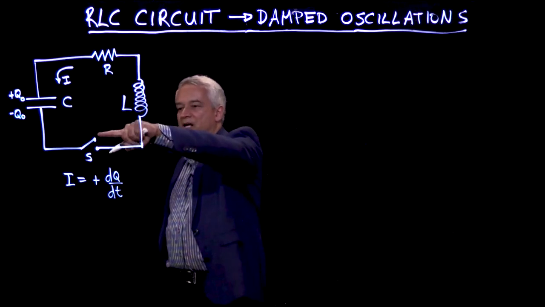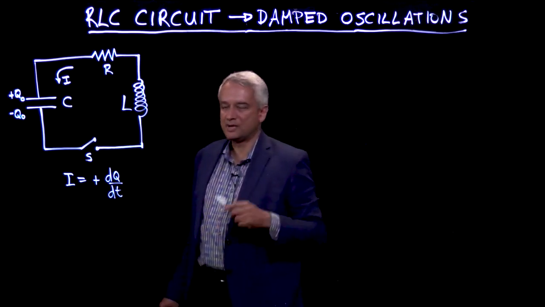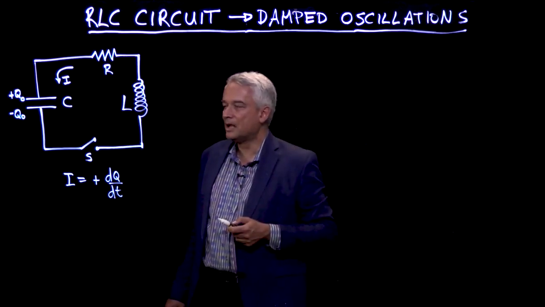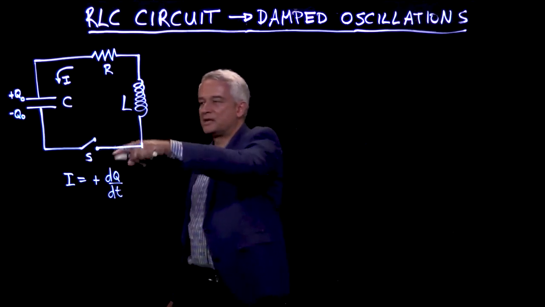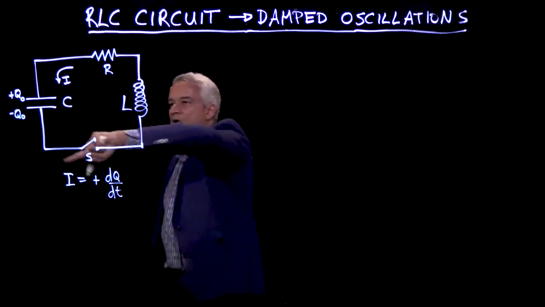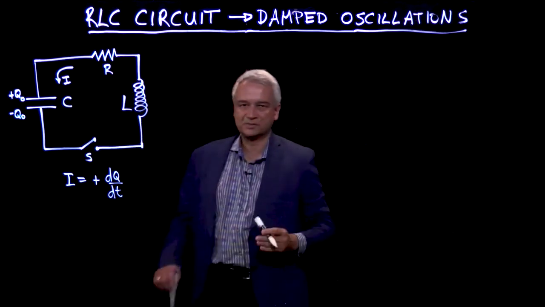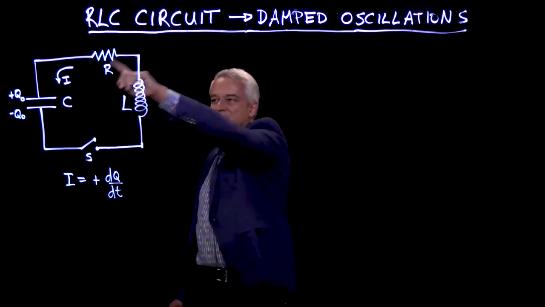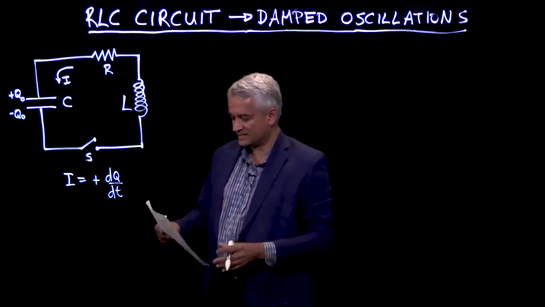I'm going to imagine I close the switch, and I've stuffed this capacitor with a charge Q naught. We learned how to do that several videos ago. And so I've got this capacitor, it's stuffed with charge Q naught. Then I close the switch. Now what happens? Current is going to start flowing this way, and then there's going to be an oscillation, but we have to see what the resistance will do. But if the resistor wasn't there, we know what happens. You get an oscillator with a current going back and forth, back and forth, as we've discussed.